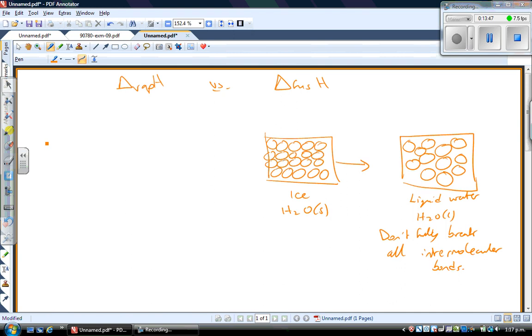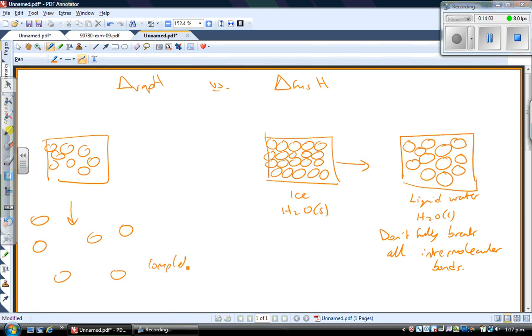Whereas if you're going to vaporize something, so you're taking it from that liquid situation where the particles are loosely packed and you want to make it into a gas, well, you need to completely separate all those particles. So you need to completely break the intermolecular bonds. And this is why it always takes more energy to vaporize something than it does to melt something. And that's just a little aside in discussing vaporization versus melting. It might be a question that would come up in the exam paper.